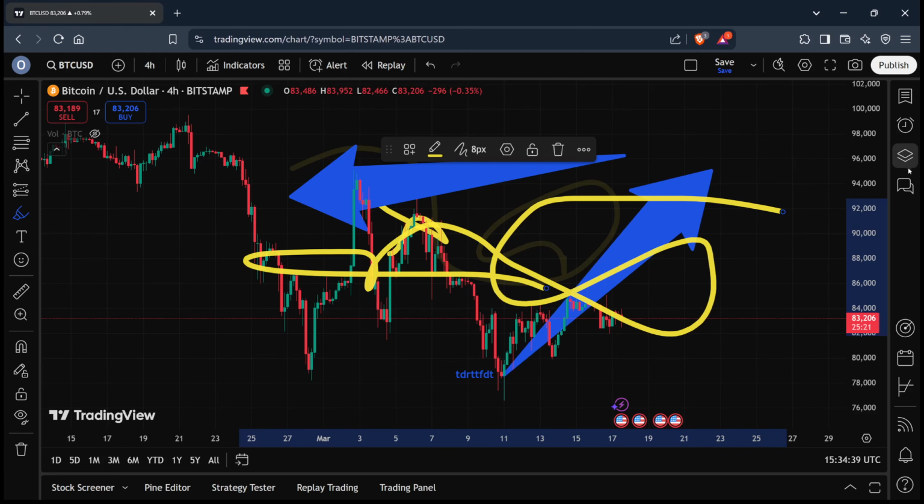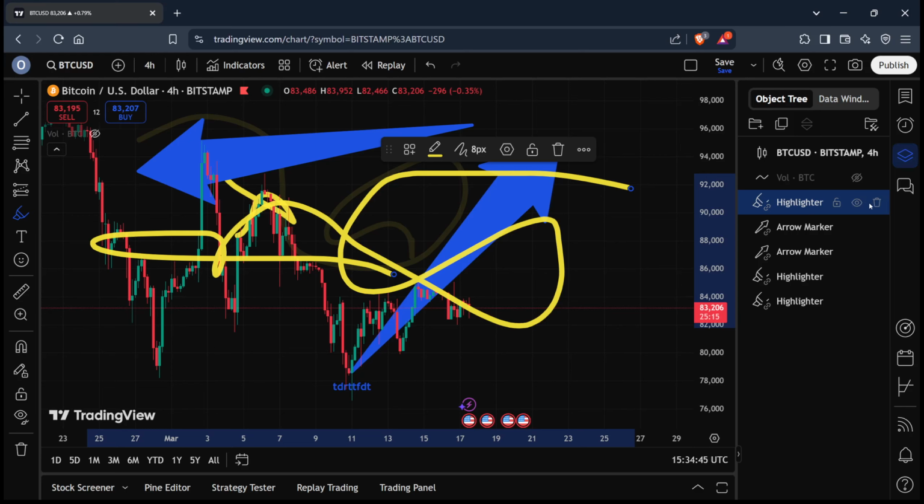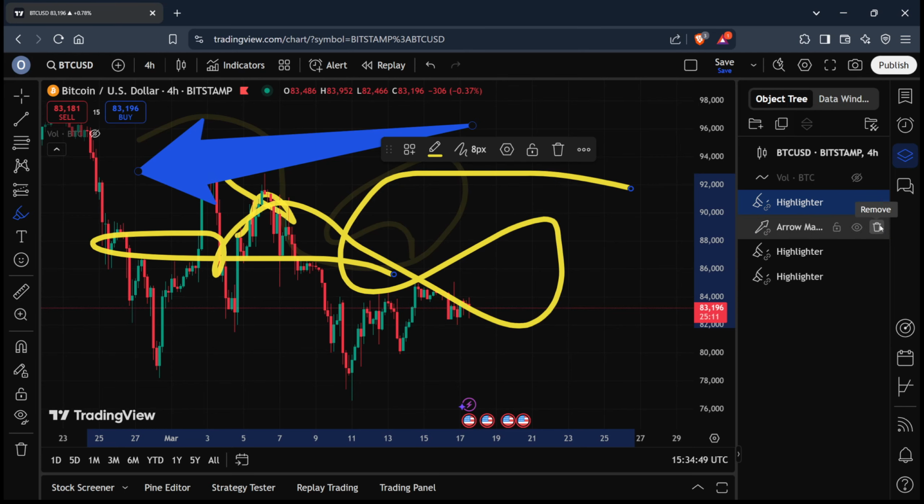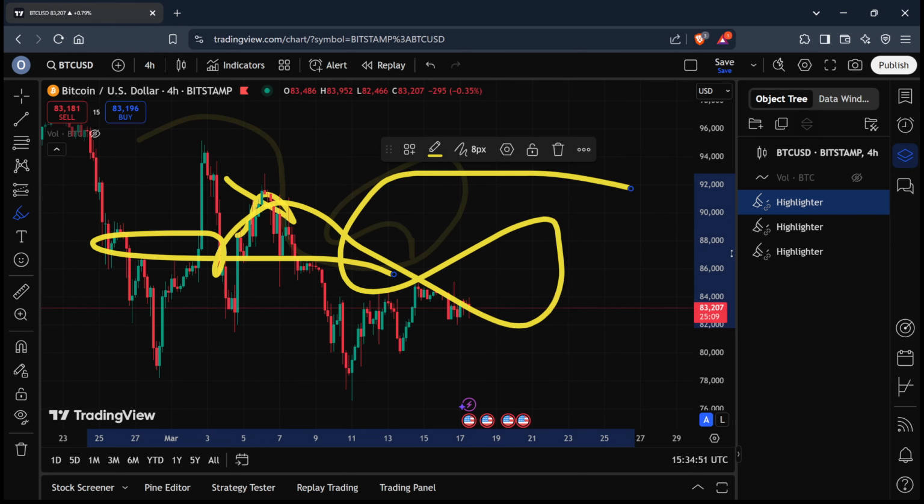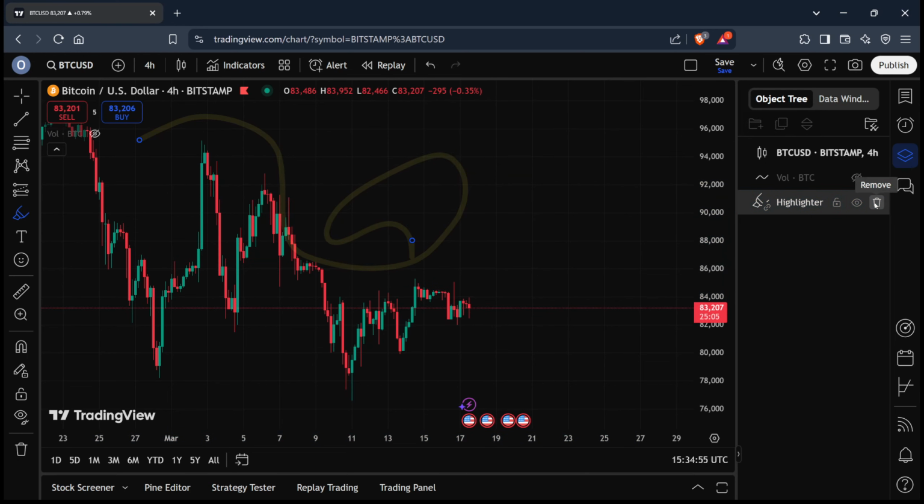If you want more room on the price chart, you could just click on the same one that you have active and it'll just disappear altogether. But you can also figure out which, so if I want to get rid of these arrows, I just hit the trash can button, and then I only have my scribbles because that's all I want, right? All right, so I'm going to get rid of all these. That's the object tree in the data window.